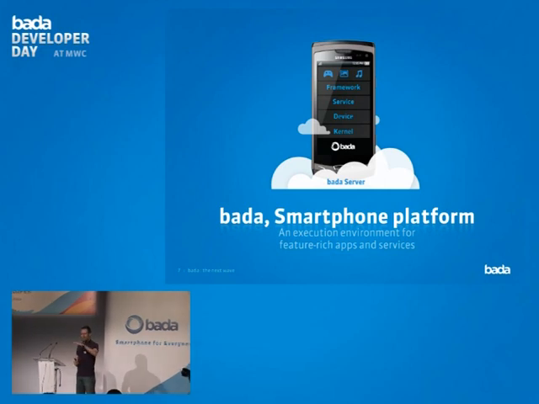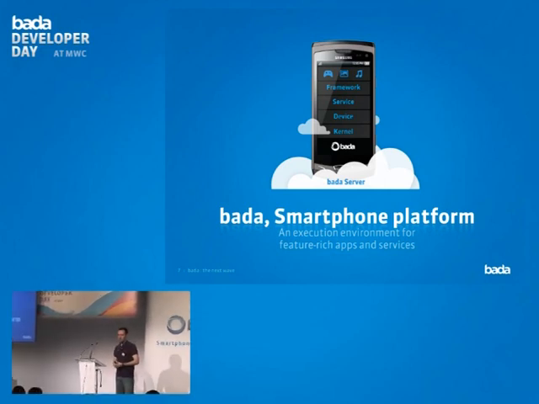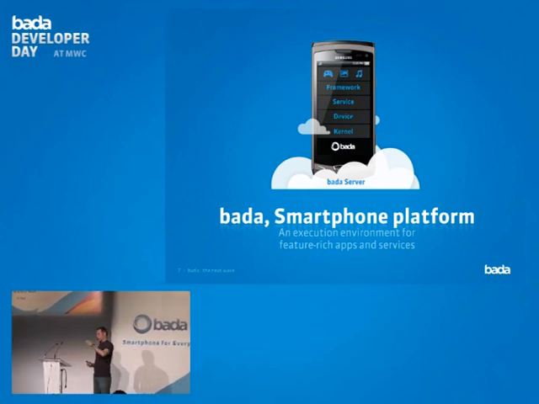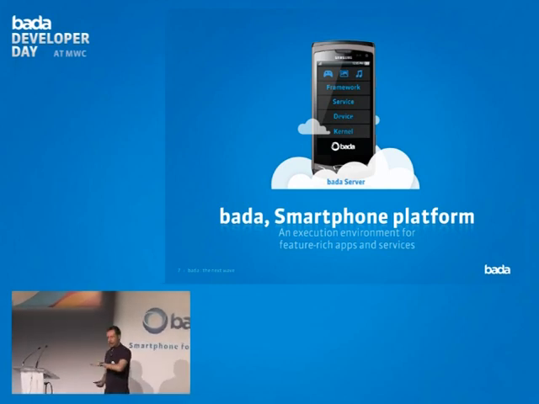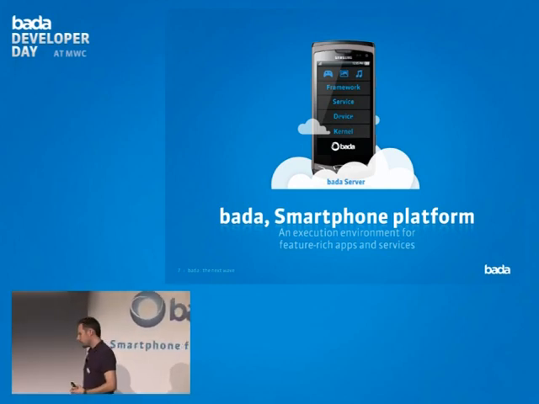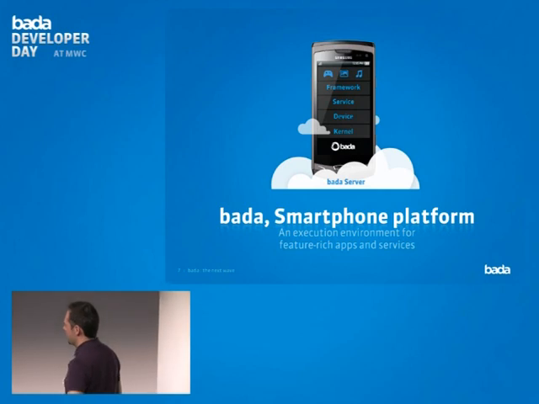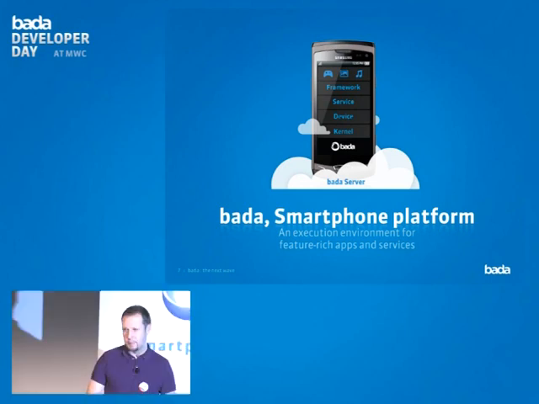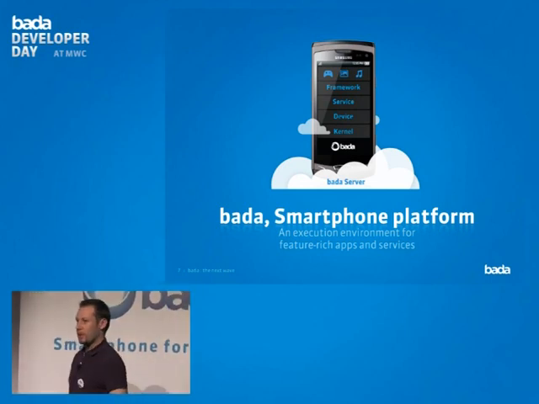And then on top of that is the last layer, the framework layer, which is basically the API that allows you as developers to access the functionalities encapsulated beneath all these layers. I mentioned that already, as indicated here. What you get with bada is also seamless access to remote services on the bada server.